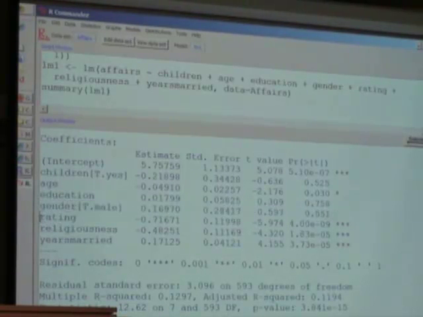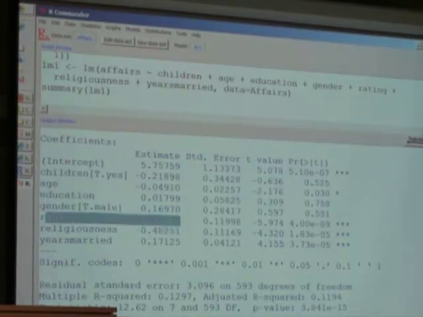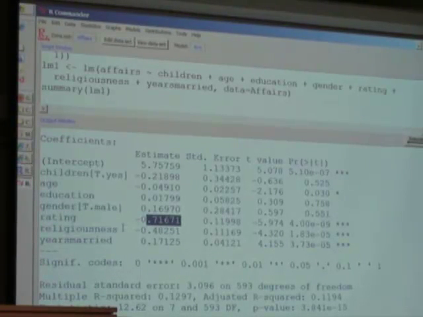Now comes the question of rating. Remember rating one being very unhappy in your marriage, five being very happy in your marriage. The higher value is associated with the negative coefficient, suggesting that those who are happily married would have fewer affairs. Now when I say fewer affairs and you are happily married, it only means that instead of having five affairs you may have two affairs. Because that's all this model allows me to explain. You see the problem with the linear regression model? If you are happily married, if your satisfaction with your marriage increases, you would have 0.7 fewer affairs than others. It doesn't tell me if you would have an affair or not.